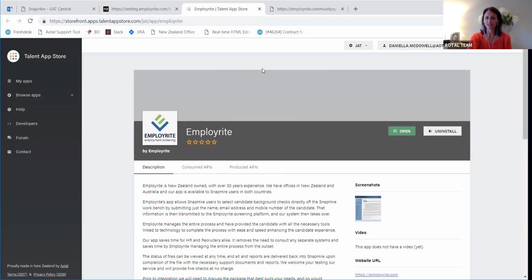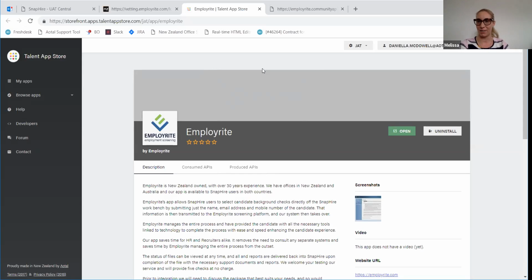I think the key thing is it's super quick and easy, really, isn't it? And all the information lives in one place. Yeah, I guess the key piece is just there's a little bit of setup from our side in terms of the ATS, linking up the assessment hub. And once you do it once, you'll be able to do it all the time. It's really, really easy. But, as always, contact myself or the client success team and we'll be able to just talk you through those steps. It does take just a few minutes to do. And then from Employrite's side and getting all that information, just contact Katrina and the team and they'll be able to provide that. And this is a quick and easy implementation to set that up as well.